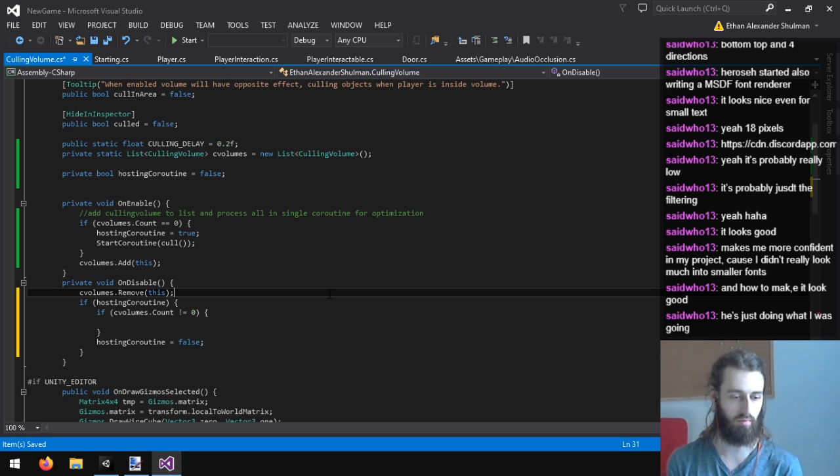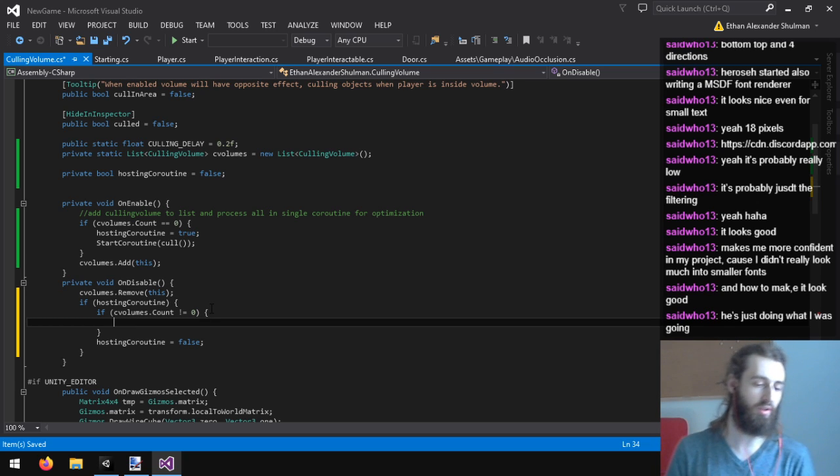It looked good, makes me more confident in my project because I don't really look much into smaller fonts, and how to make it look good. He's just doing what I was going for. That's the thing, if it's easier to use than TrueType but looks as good as TrueType, that's really nice.